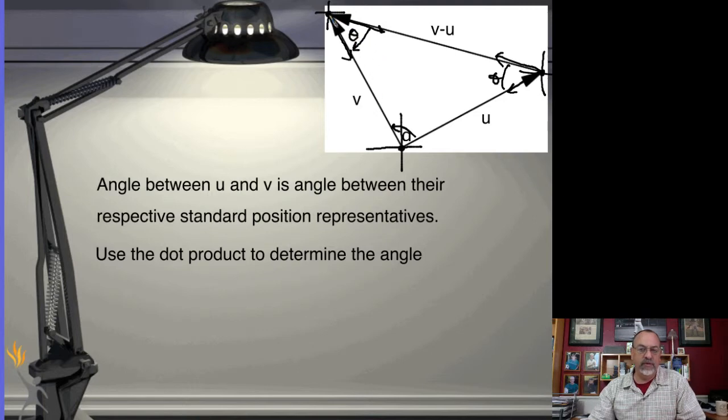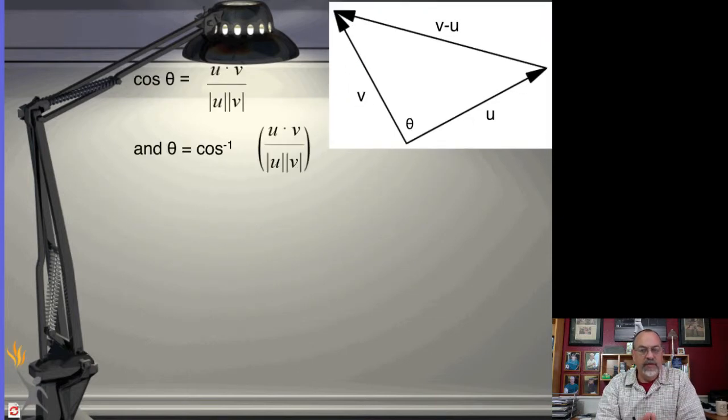But the important thing to remember is that they have to be in standard position, so you have to make some adjustments to the components in order to calculate these two vectors or the angle in between here. The formula that gives us the angle between them is that the cosine of the angle that's in between is equal to the dot product of the vectors, which is in the numerator, over the two magnitudes multiplied together. So the dot product over the product of the magnitudes gives you the cosine of the angle. So solving for theta, the inverse function of that would give us the angle.